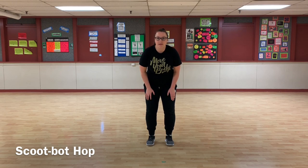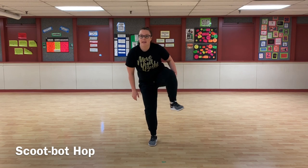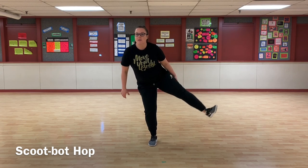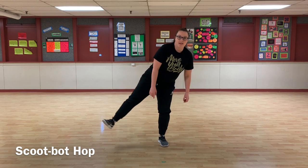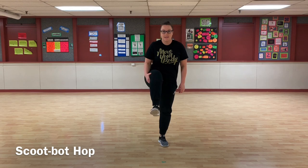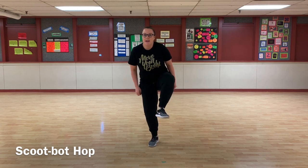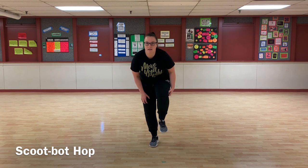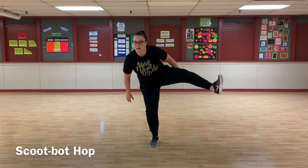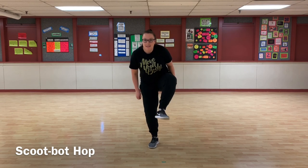So starting off with our lower body, we're going to try to make a circle using our feet. So starting with the right leg up, we're going to kick out to the side, swing that right foot in. Once it meets the left, it's going to complete the other side of the circle to bring that knee back to the middle. Once we're here, we're going to switch, right knee comes back up, and then we step to finish it off. So we go low, right leg goes out to start, then the left, and switch, step down.